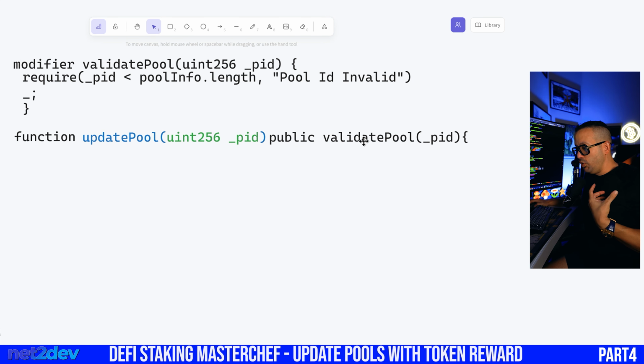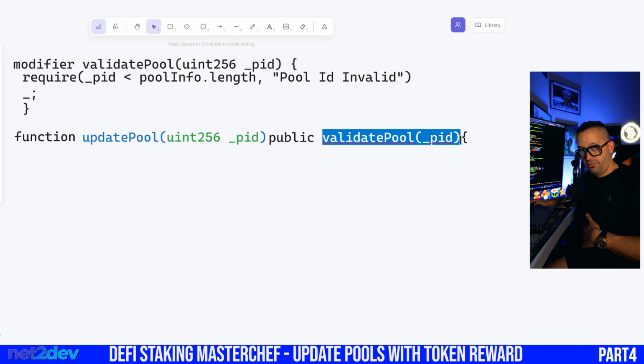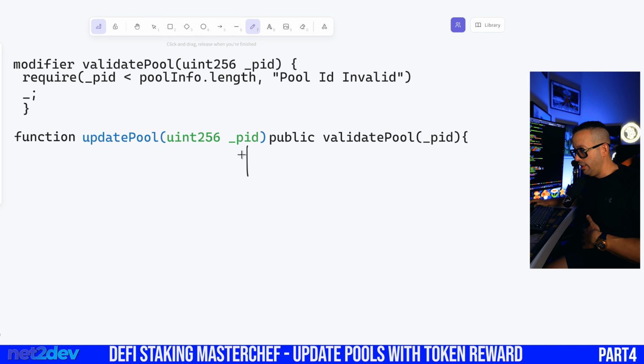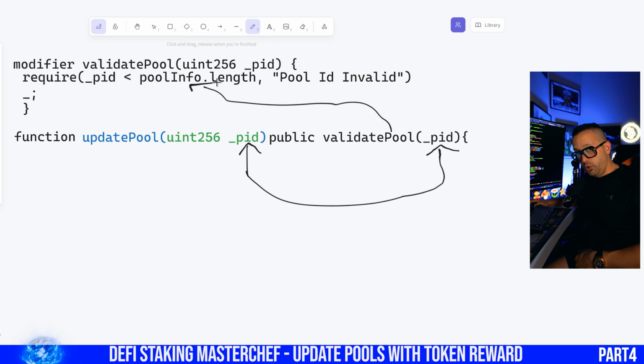So what I'm going to do here is just pass the value, then I'm going to be calling the modifier first, right? I will be inserting the value as well. I'm going to be passing the value here, and this value will be passed here, right? So let me just mark it here. I am passing the PID once I make the call. Then that value is used here, and then I'm going to be invoking my validatePool, okay?